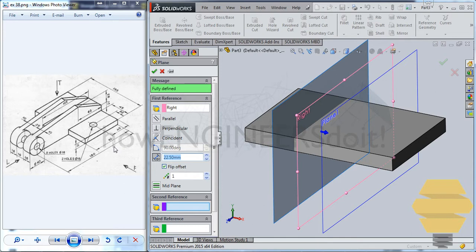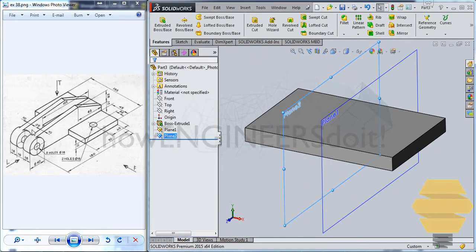The reason being that I will be using that plane to create this sketch here, and then I will extrude it outwards. In this case, I will be creating the sketch at this surface and then extruding it outwards. So here I've got 22.5 and here I got 12.5 because I'm not considering the thickness of this when I am giving an offset plane on this side. So let's start doing the sketch now.